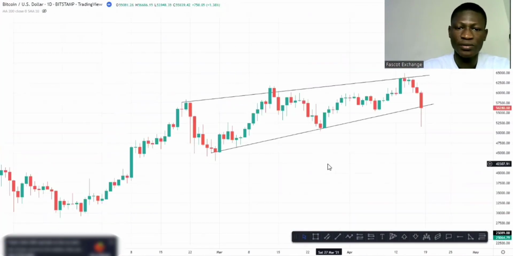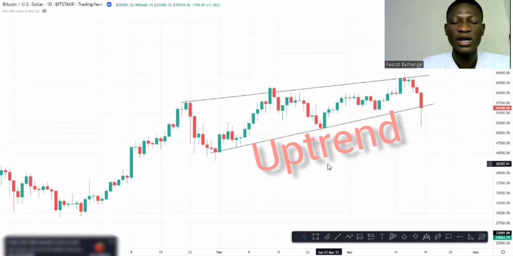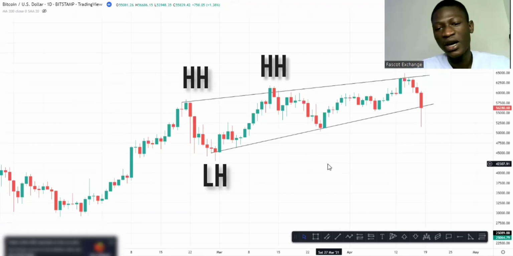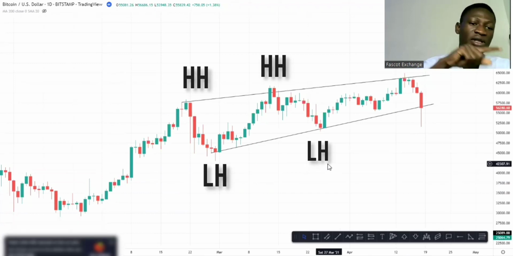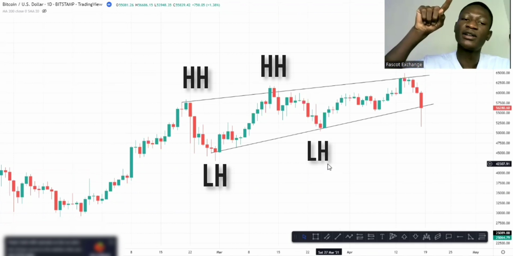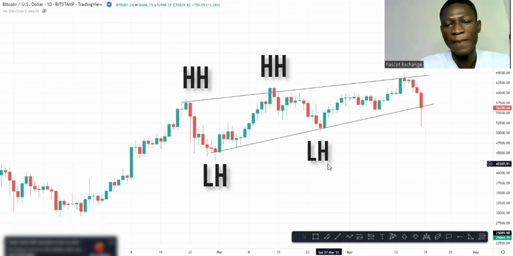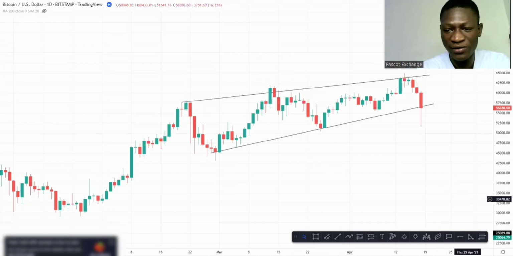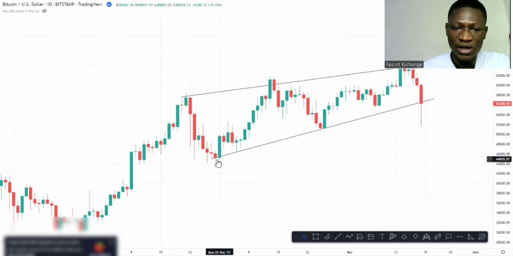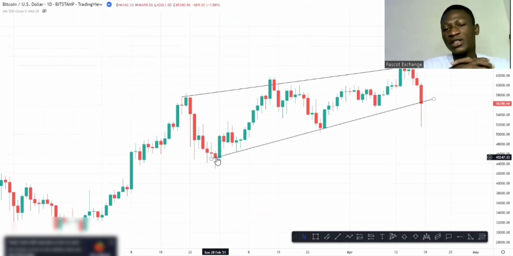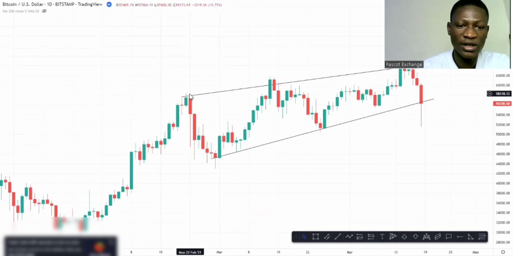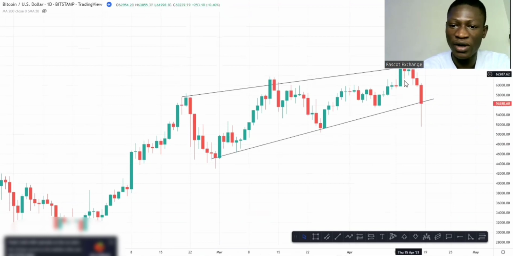In an uptrend, we always have a higher high, a lower high, a higher high, and a lower high, right? So that means high, low, it's higher than the previous high, and then you have a lower high. So that means the market is going to continue. But if you look at the structure that we have here, you see that the price is kind of contracting there. See, we have a high here, we have a lower high, we have a higher high, we have a lower high, and we have a higher high.